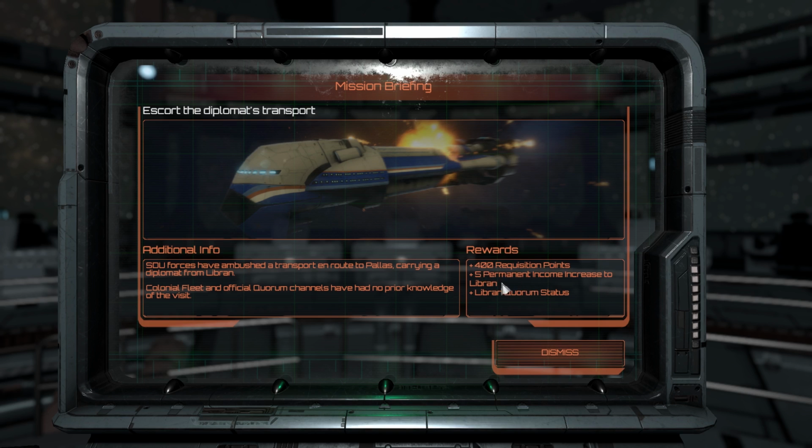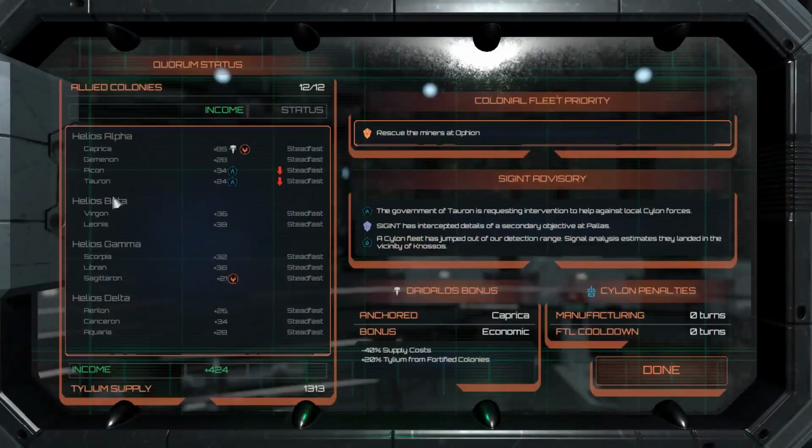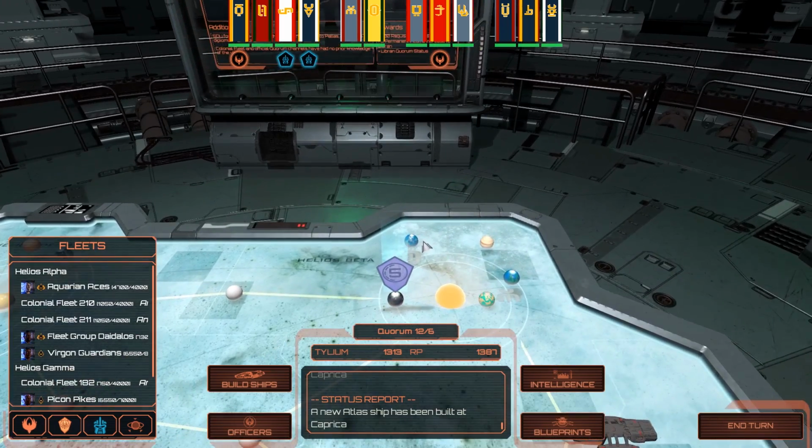So we would get 400 RP, plus 5 to permanent income increase to Libran, and Libran quorum status goes up. I'm not really sure what our status with Libran is, but I can't look at it either. Probably because it's not fortified. No, we just can't look at it. So Libran doesn't look too bad. That's Palace. Where is Libran?